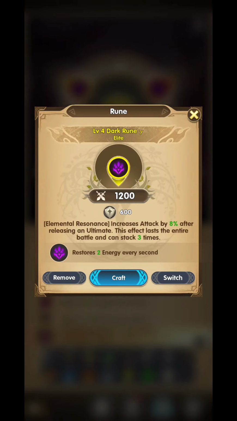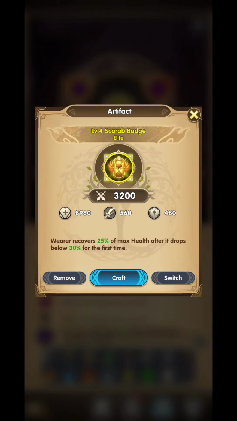Versus if you were looking at a slow burn battle where you need to restore energy every second at a slower pace, the Dark Rune set will increase her attack by 8% after releasing an ultimate, and it can stack, so on boss fights this is going to be the better energy option for you to deal more damage where you don't have to worry about dying. If your only goal in all of this is just to get that one ultimate ability off, the Scarab badge can be all it takes to help boost you to that point.